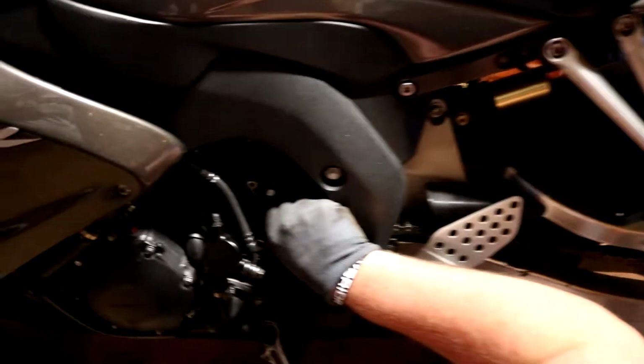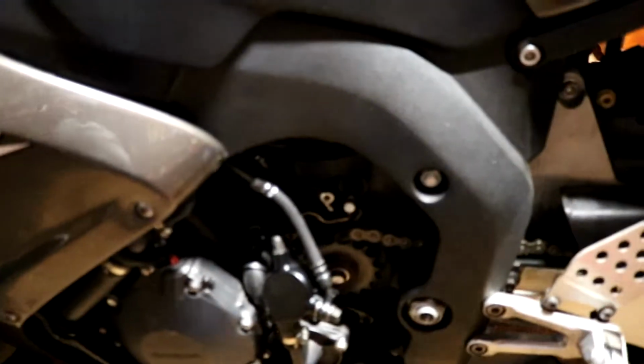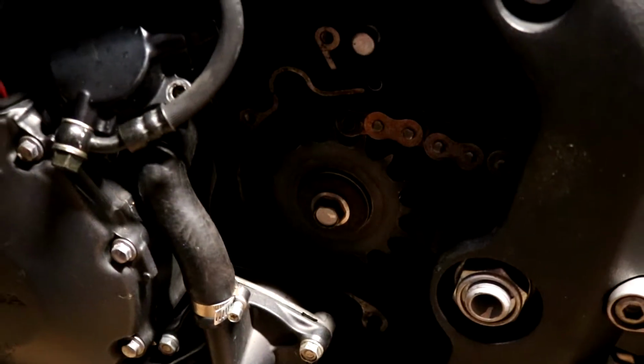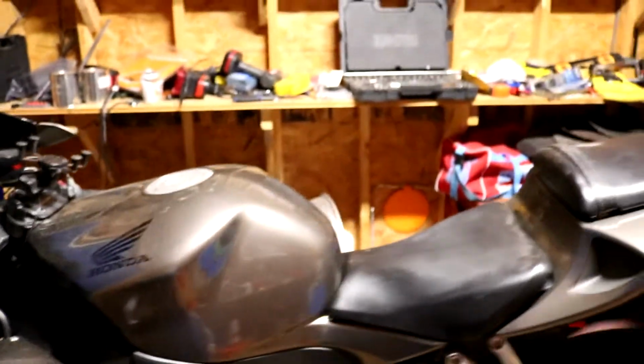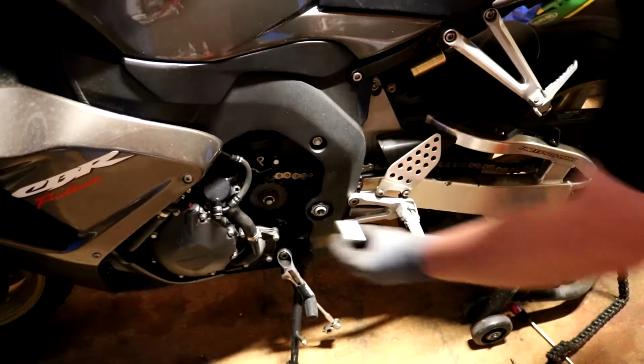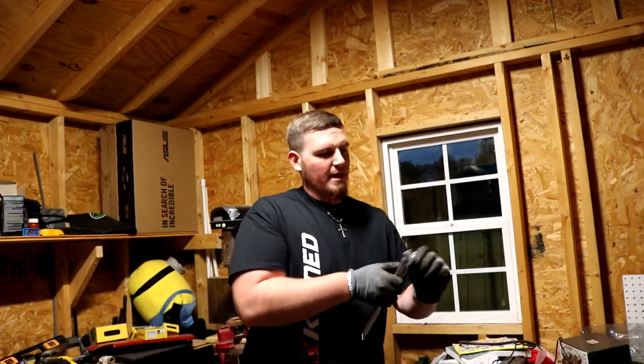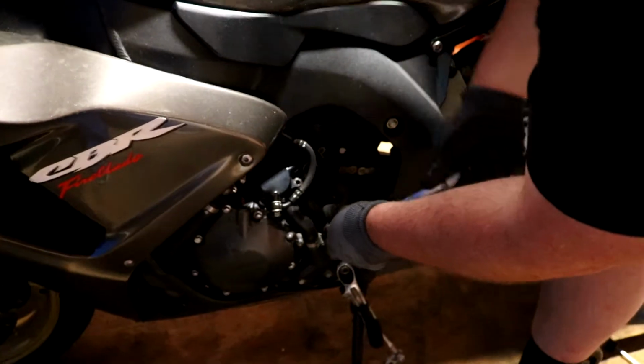I'll tell you what, before we get crazy with this, I'm going to try to see if I can break this loose. This nut right here, the front sprocket nut. I know it's hard to see, but I'm going to see if I can break that loose just by having it in gear. I doubt it's going to work, but we'll try. I'm not sure what size it is either. 14, says the crowd. Yeah, it's 14. Thank God. I can't remember if it's a reverse thread or not, but we're going to find out. It's probably going to spin the way it's acting.